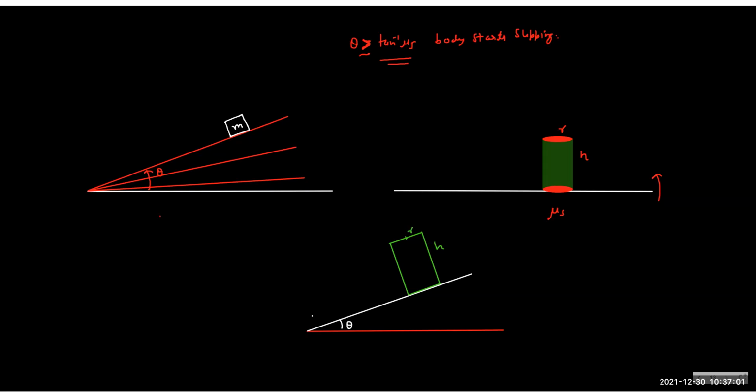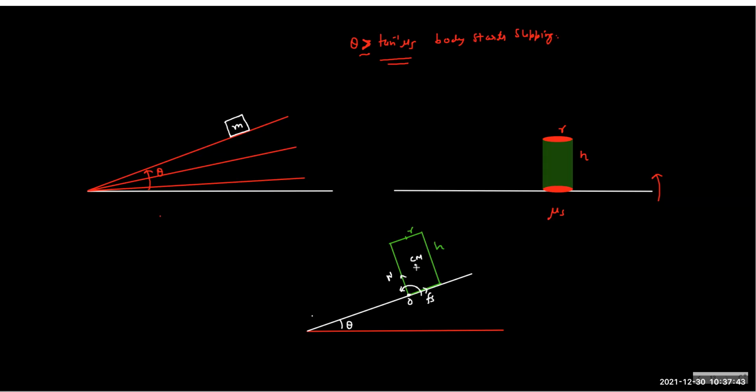Now because it's a body with uniform shape, the center of mass is very much known to us, right? The center of mass will be at h by 2, correct? Here we are not trying to apply any force. If the body will topple, it will topple about which point? The left edge, correct? So this is O, and the friction Fs and the normal will act like this. So these are the forces acting, normal and Fs.